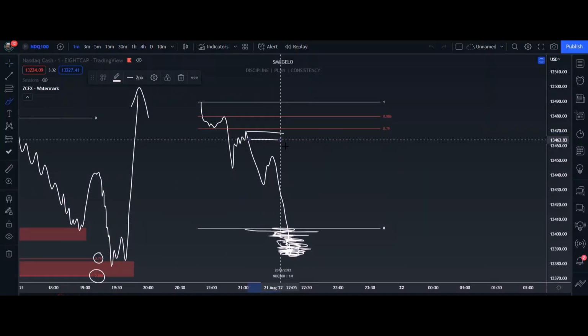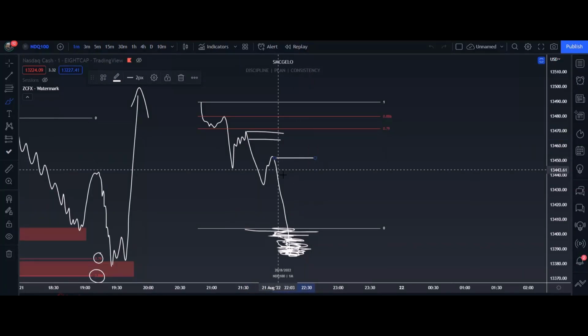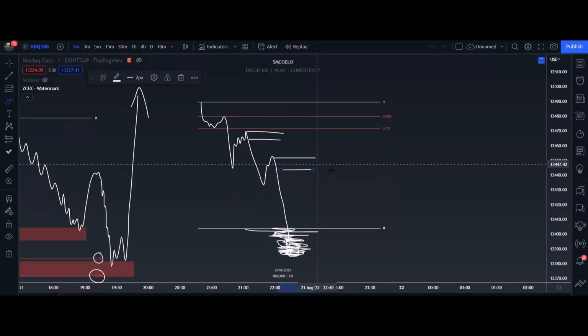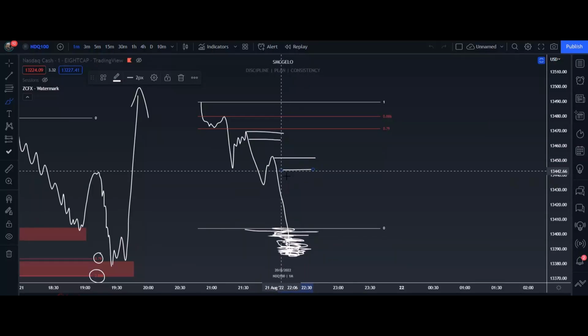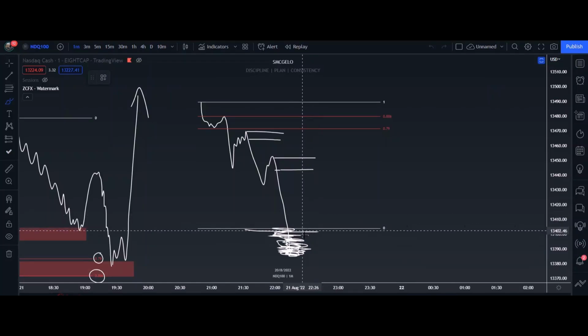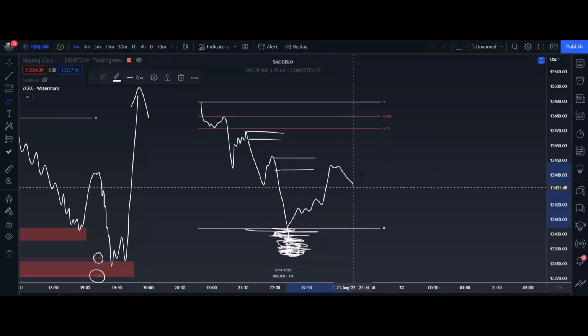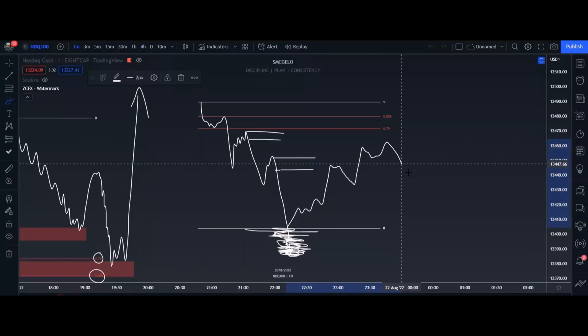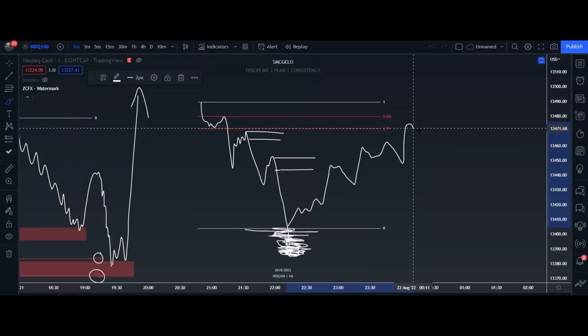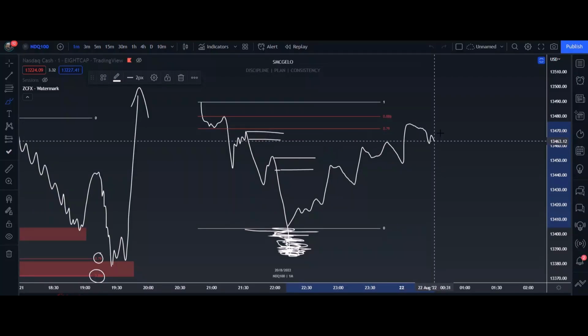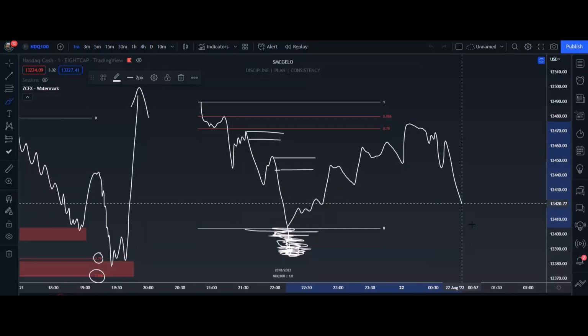Supply zone, not good. Supply zone, definitely not good. Many reasons, like imbalance, liquidity, okay? But the main thing is the Fib. The Fib shows you the premium and discount of the move, of the pullback. So you could have a little reaction here, boom. Little reaction here, boom. Now price does this, and then falls. Just like that.